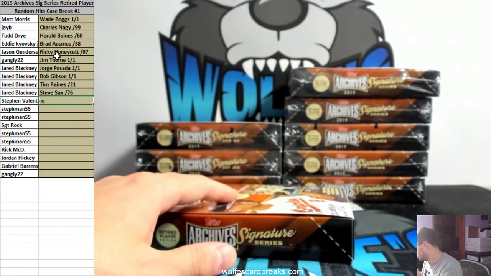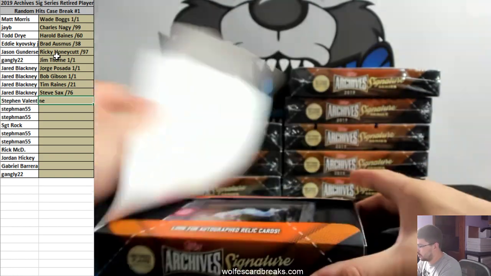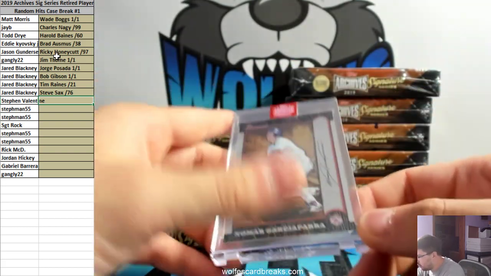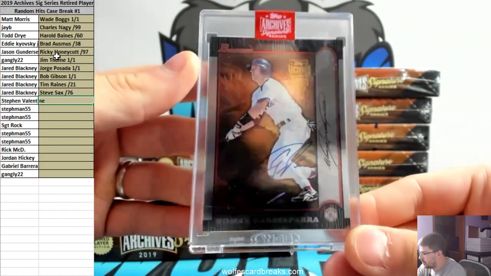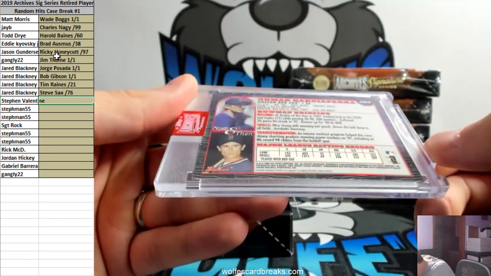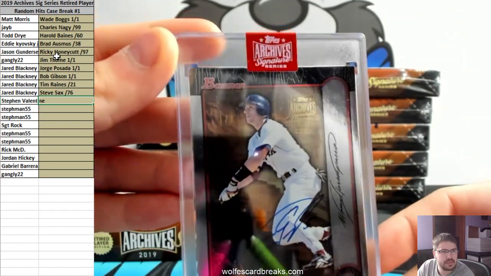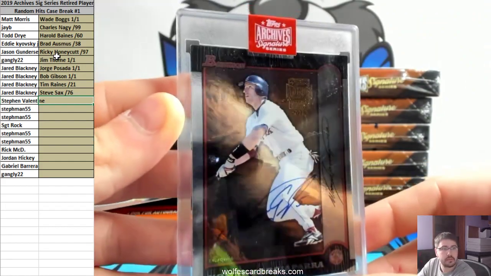This one right here. How about another one of one? Garcia Parra, one of one. What is this? 99 Bowman. Garcia Parra, one of one. How about another 101? You can't really see it. The foil used for the numbering is very difficult to see, even though I have some pretty good lighting in here now.